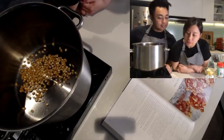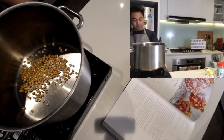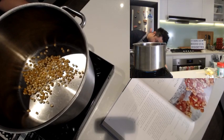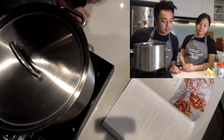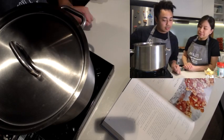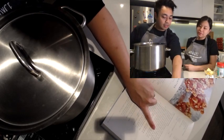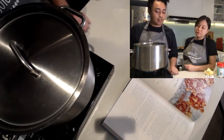Alright, so you cover that with foil, cover with a lid, and cook over medium heat. Alright. Let's get that lid. Medium heat. The lid. Done. So cook over medium heat until the kernels begin to pop. Vigorously shake the saucepan to prevent the popcorn from burning. Continue to cook until you no longer hear the kernels popping, about 5 minutes.